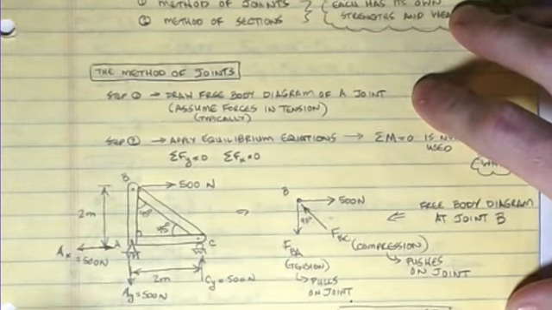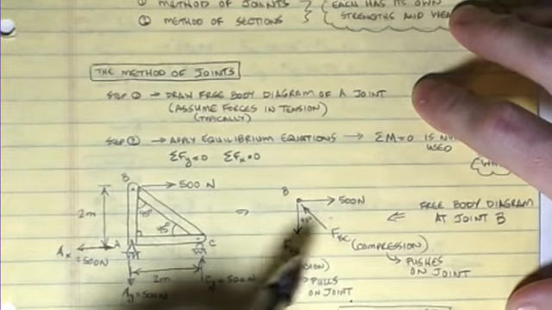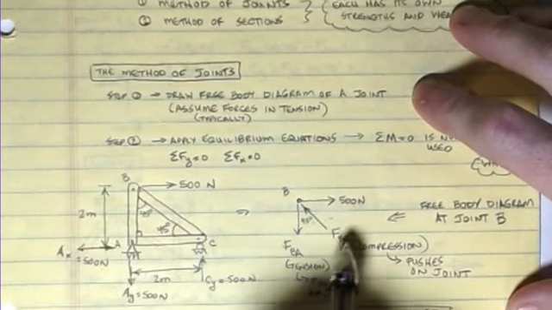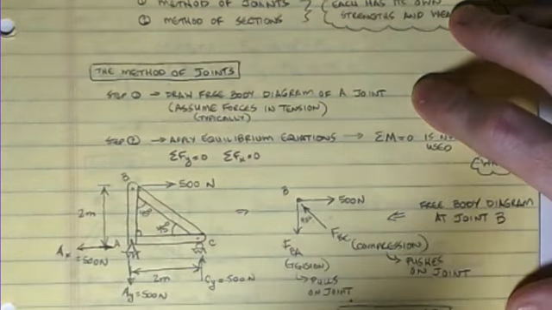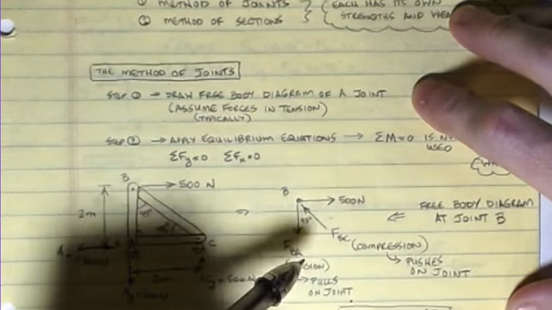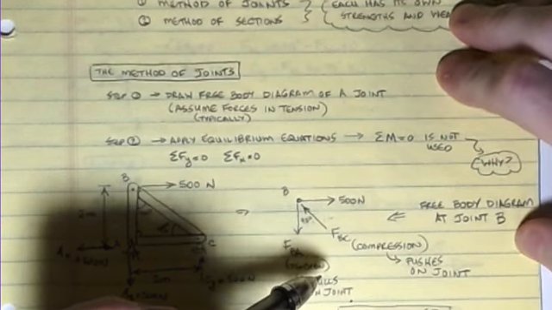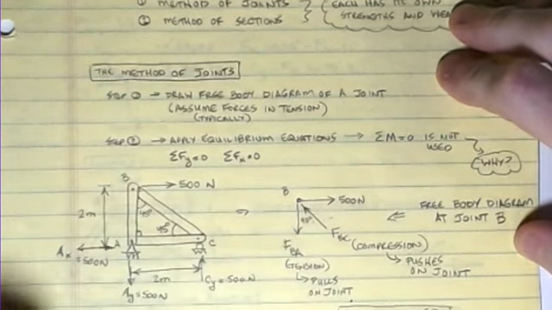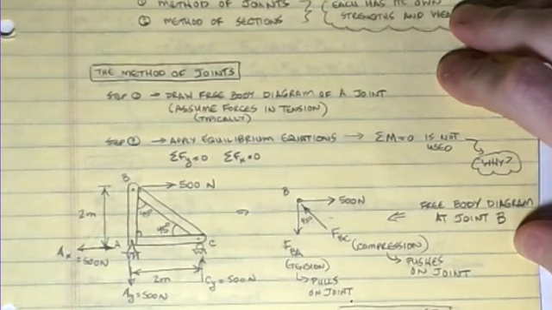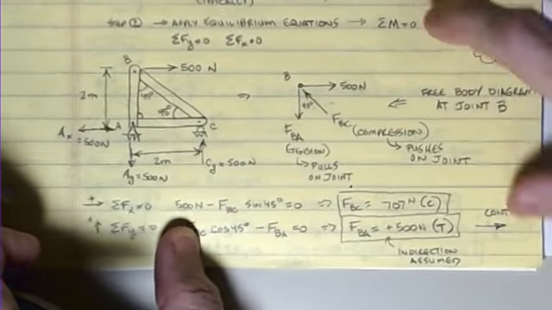Everything has to be in equilibrium. These two unknown forces that were not on the whole system are now showing up because I've cut part of it out, and they are required to maintain the equilibrium of what I've cut out. Once I have a valid free body diagram, we can start to write our equations for that particular picture, and they start to look something like this.